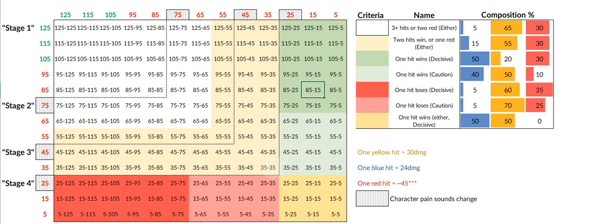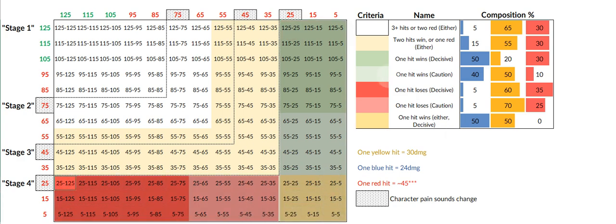So we were at this stage right here, which is stage three, where we're still at two hits win. And when I say two hits win, we're thinking two yellows, because if I hit a yellow and somebody has 30 HP, it's not going to kill them. If I hit them with a blue and somebody's at 35 health, it's not going to kill them. You need two hits. So a lot of higher level players, when they enter this stage, think, two hits will kill me, or I can kill somebody in two hits after I hear the second pain sound. The second pain sound can act as a cue to say, I just need to hit him with yellow twice or with red once. So that's the mentality here. And then things change as we go into stage four, which is this whole area here.